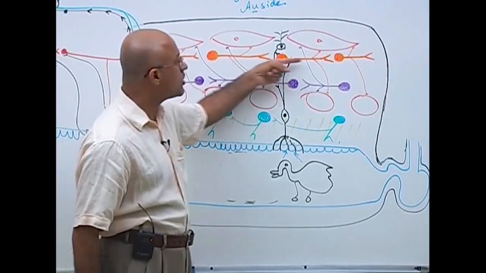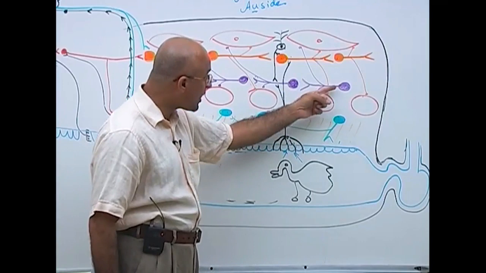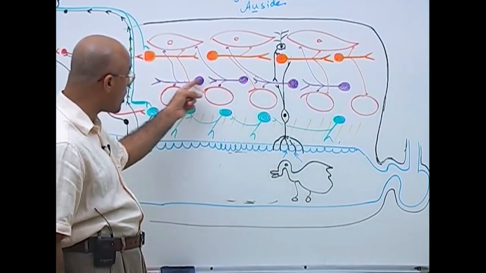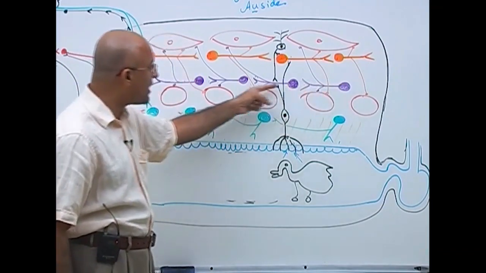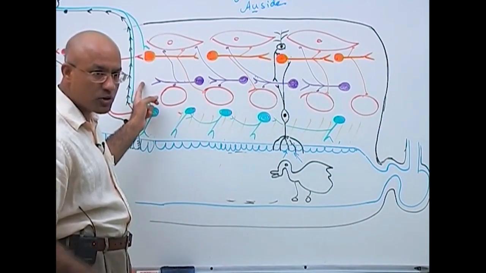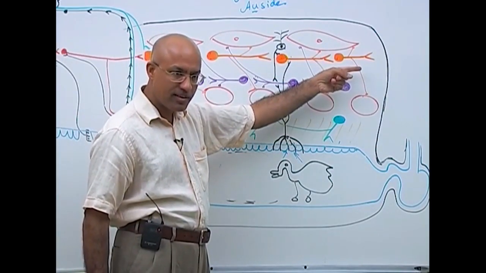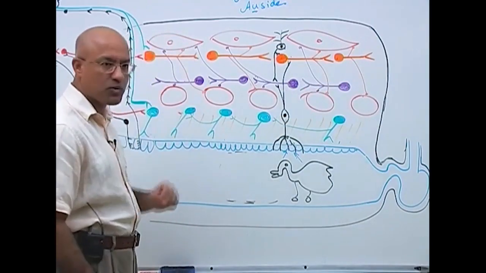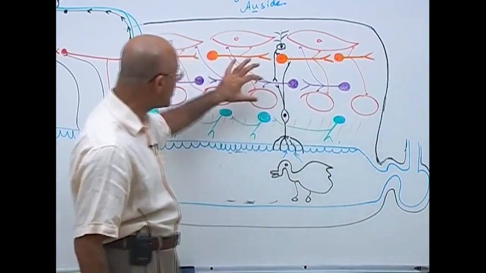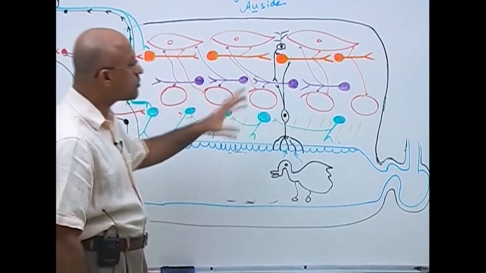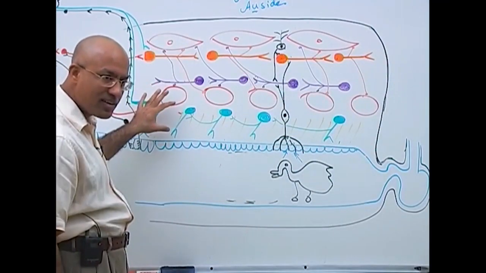One chain is going to the oral side. We also call it the ascending network. And these are the network of interconnected neurons which are mainly moving to the anal or aboral side. These are also called the descending network of neurons. So we can say in the enteric plexus there is an ascending network of neurons and a descending network of neurons. And what do we want? On the ascending side we want contraction, and on the descending side we want relaxation. It means on the ascending side we want stimulation, and on the descending side we want inhibition.